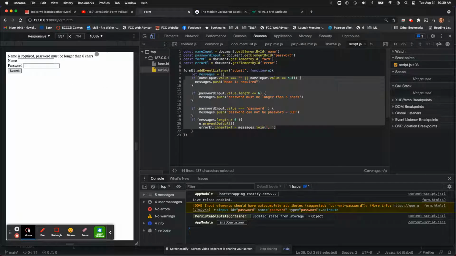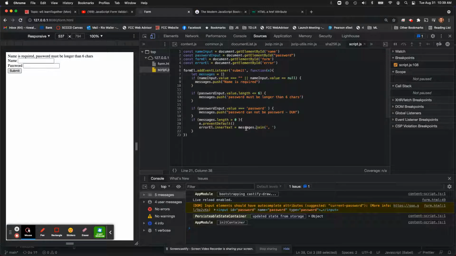onto the page by doing this innerText, something like textContent or innerHTML, and he's using a new thing called join, which is taking this array and joining it together so that whatever the error messages are get combined.